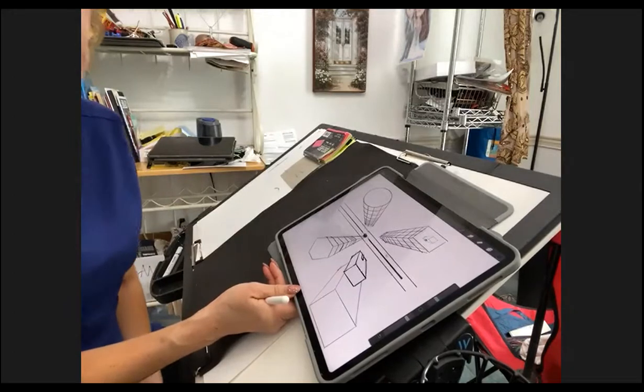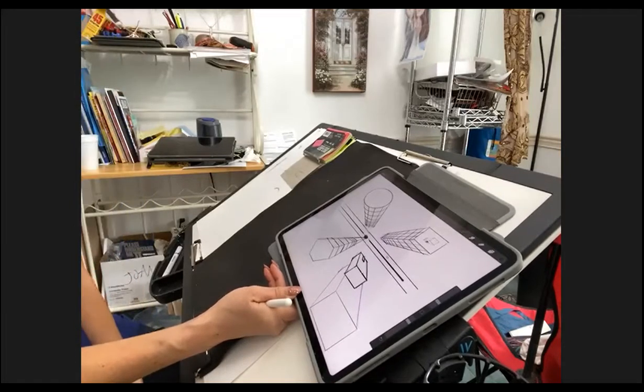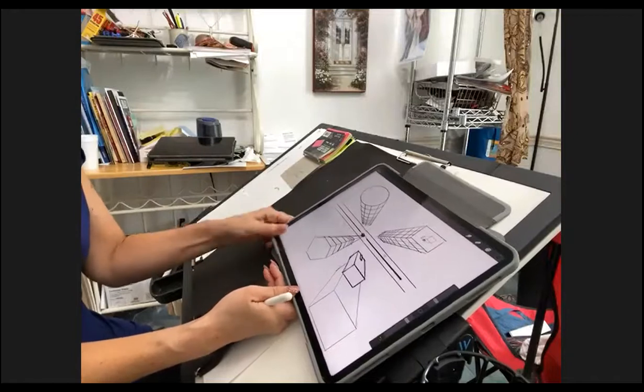Now there's other things we can do with one-point perspective. Is anyone interested in learning how to do a room interior, inside of a room with some simple pieces of furniture in one-point perspective? Do we have any yeses? Not yet. Ha ha ha. Do you guys still want to work on this a couple more minutes? Sounds difficult. Well, I could show it to you step by step, just like this, and then you could decide. Yeah, let's try it. You never know.